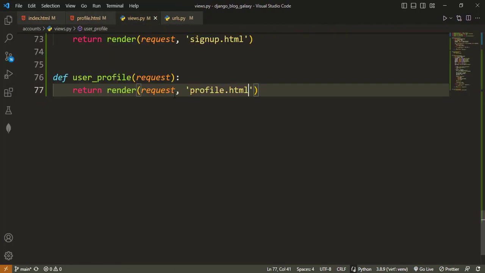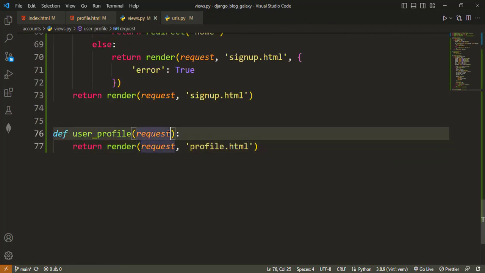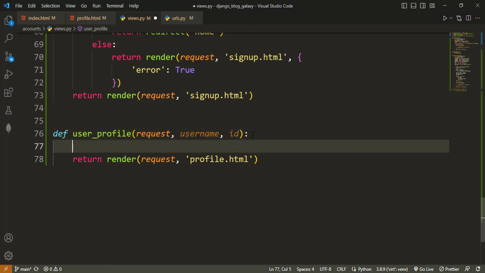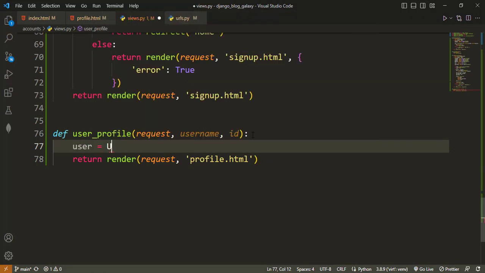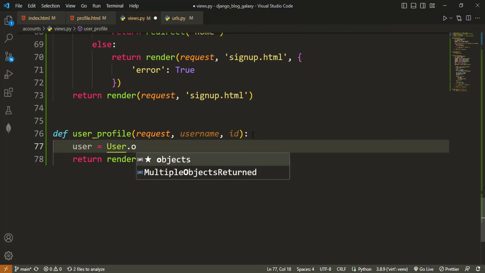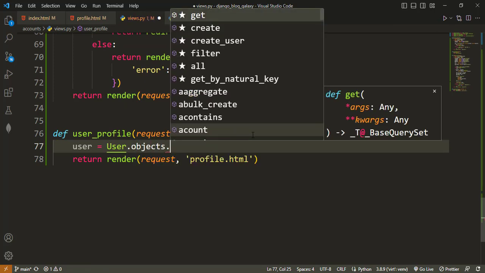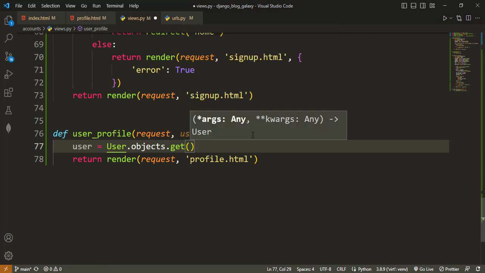So let's come back to this place, and then in here we will have to pass in the username and also the ID. And then you have to get the profile of the particular user that is coming. So first get the user, which should be equal to user.object dot get, where username equal to username.